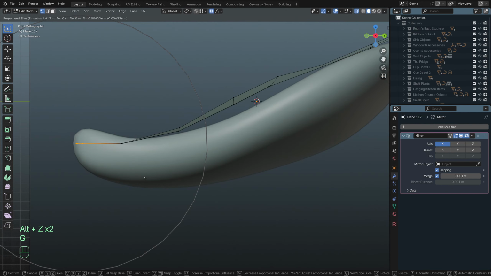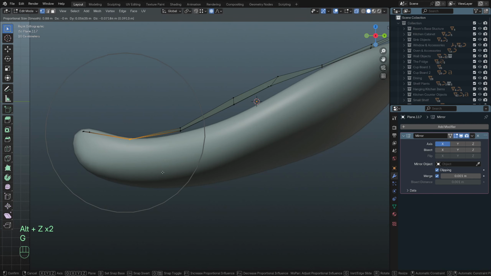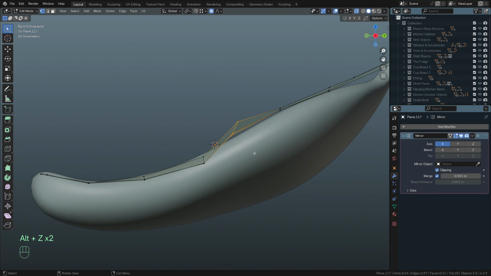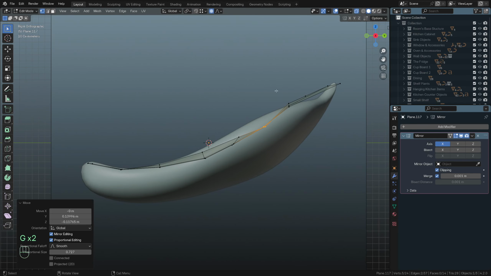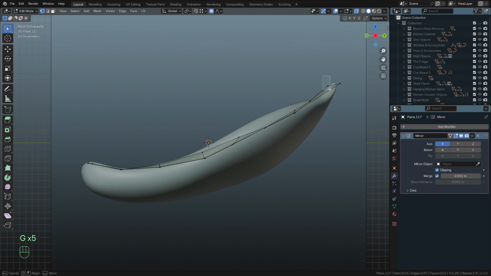Okay, let's grab this whole thing and bring this down. Okay, make sure that you are selecting the vertices in the X-ray mode, otherwise you might leave out some of the other vertices. Okay, don't worry about these other portions. So we will be creating that after applying a solidify modifier. So for now, just trace out the overall shape here.